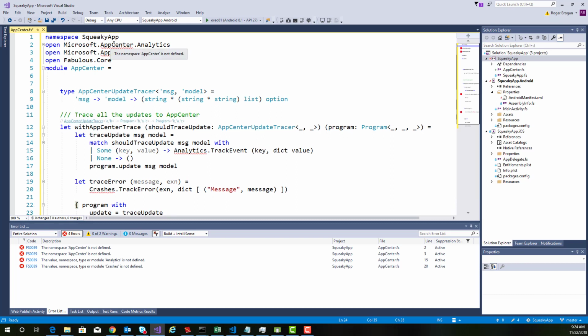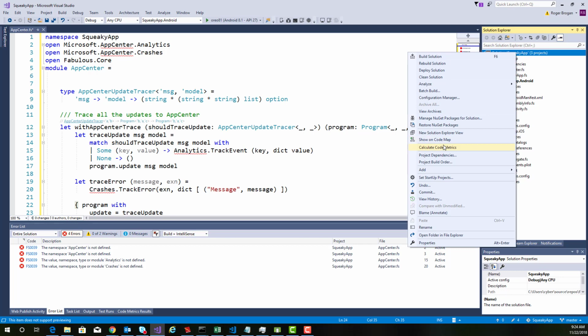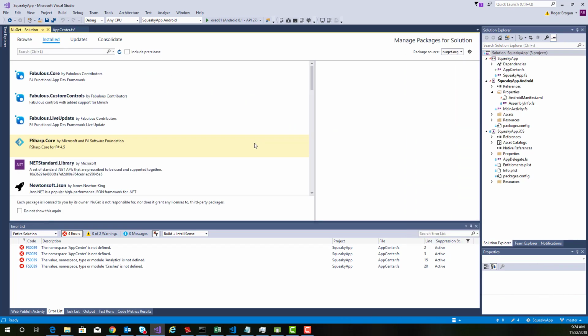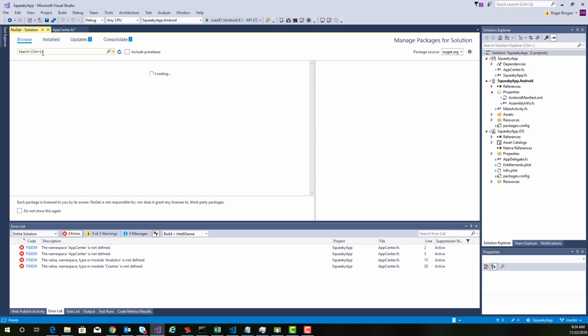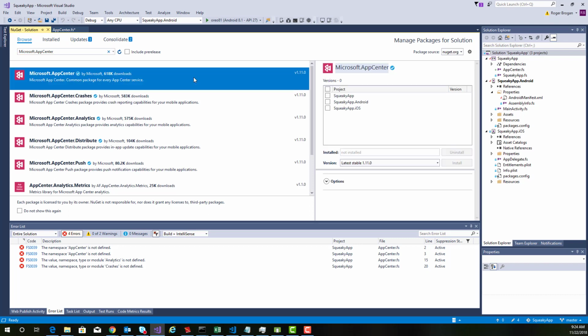Okay, so first thing, I'm missing a couple of packages here. So let's go ahead and add those. This is no surprise. This is our App Center.